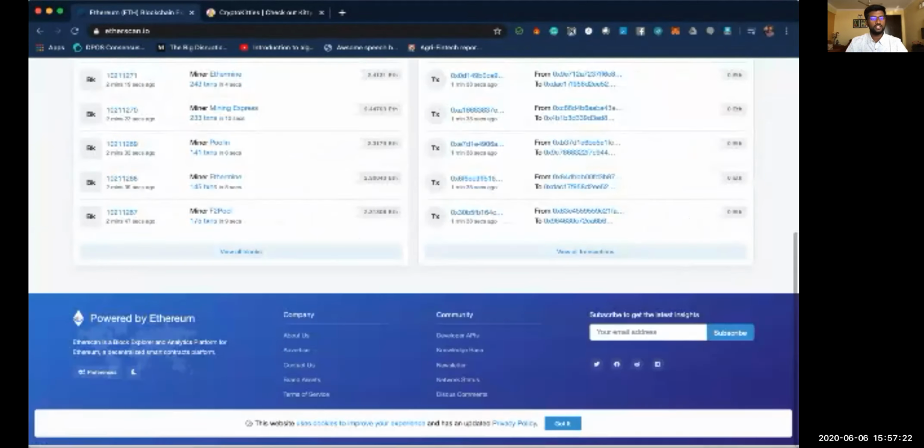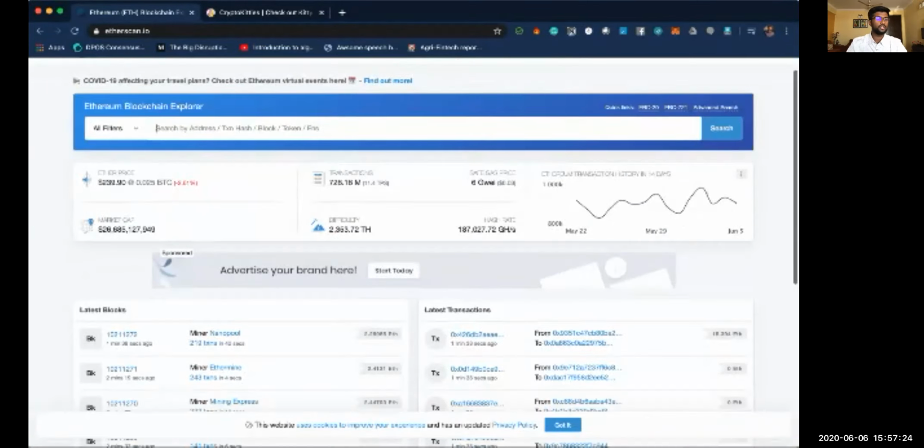This Etherscan shows you the latest Ethereum price, which you can see is currently $239 a piece. Then the market cap is this. You can see the total transaction counter till now is 726 million transactions, and that's basically 11.4, a very important concept we will come to later. You can see this number, 11.4 transactions per second.